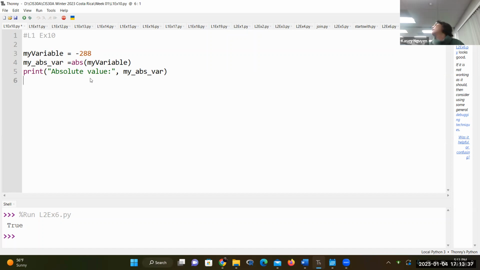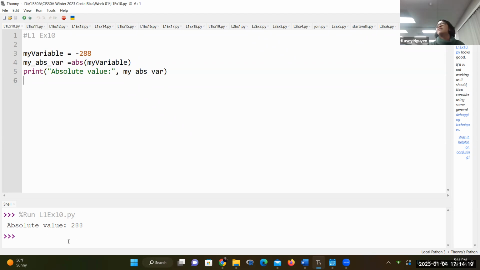And then I want to print it out, right? So to print it out, for the user to be clear, I put my string absolute value in the quotation marks, use the separator to separate it from this and this, and then bring this variable down so that it's going to take the absolute value and plug it in here so it can display. So once we write these 3 lines, we're going to click run. And it tells me that my absolute value is 288. So once you have that, click the play button to run.